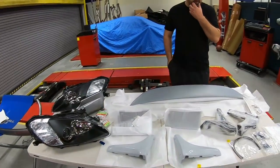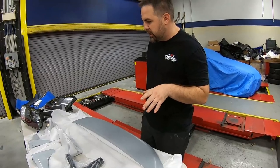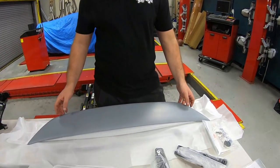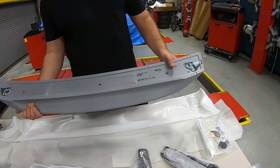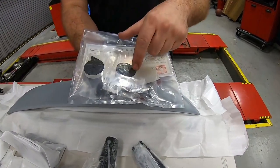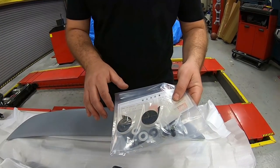All right, so we got a bunch of new parts on the bench here. What do we have here, Brian? So we have the 20th anniversary parts. They're from Japan, because you're not gonna be able to get a lot of these parts in stock in the color you want. So they come primer. Now, the cool thing about it is, it's missing all the felts and all the parts that would be on there if it was painted. So if you come right here and take a look at this package, it actually gives you all the felt and everything you need as far as installation hardware, which we'll see later in the video.